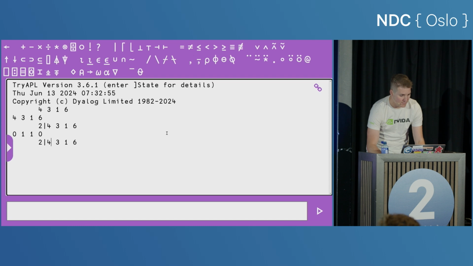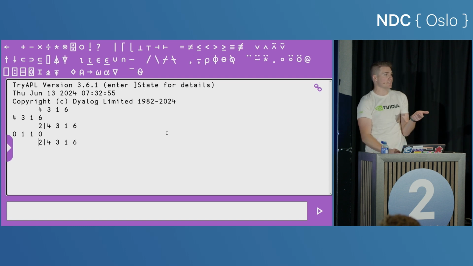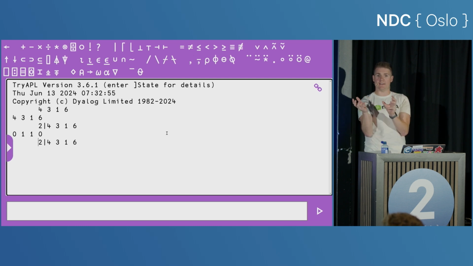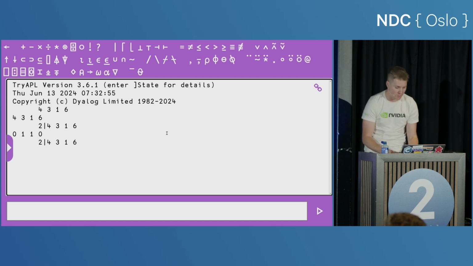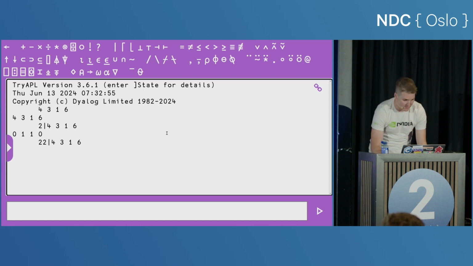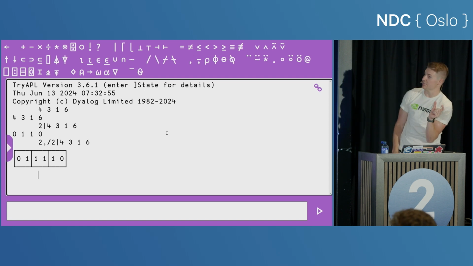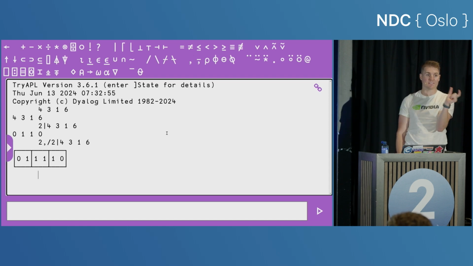Next thing we want to do is take 2 adjacent elements at a time. There's an operation in APL called an n-wise reduction, where you specify n, the number of elements you want to look at a time, and it creates sublists of that length n, like a sliding window. So if we want adjacent elements, we can basically do 2 catenate, which will form a list, and then the reduce is the slash. When we hit this, it's going to give us the first 2 elements, then slide by 1, give you the next 2 elements, and then slide by 1 and give you the last 2 elements.